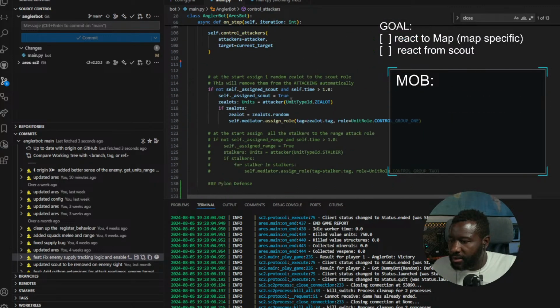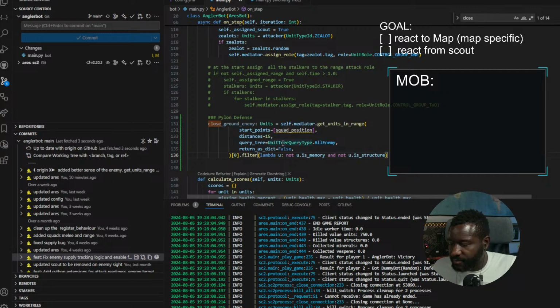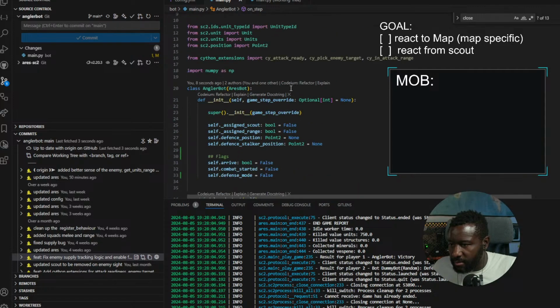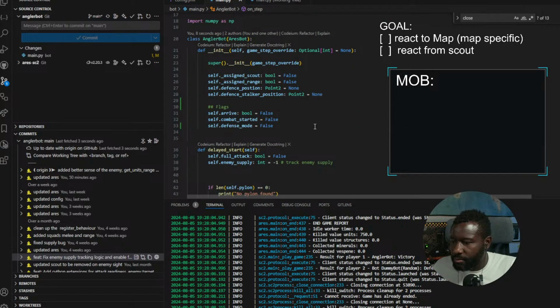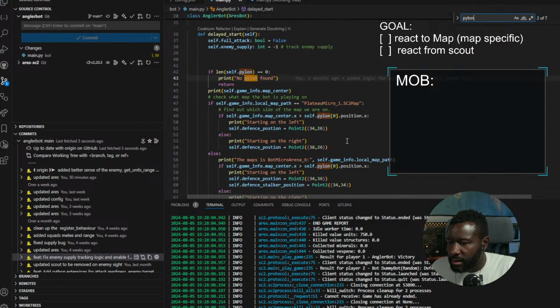Okay. So in the pylon defense, we'll actually call this something else: proximity ground unit. This is not going to be squad position. Actually, I think we already have something for the pylon's position somewhere. Do we have something for the pylon already? Oh, here we go. We have something for the pylon position, self.pylon 0 position. Hooray! I think I don't have to calculate that. Okay, well, that's nice.